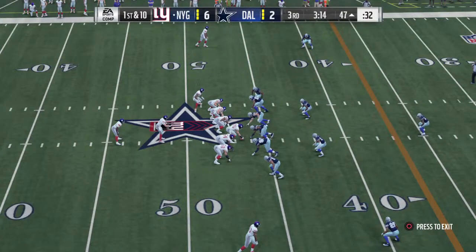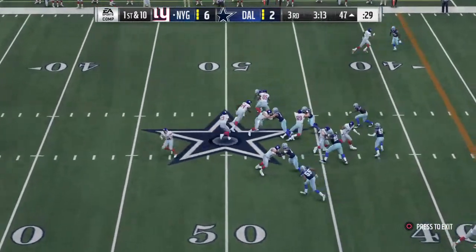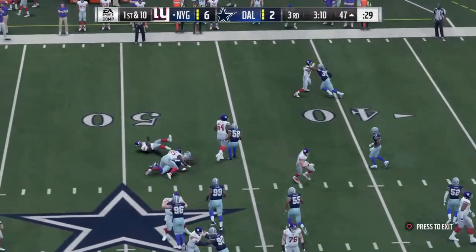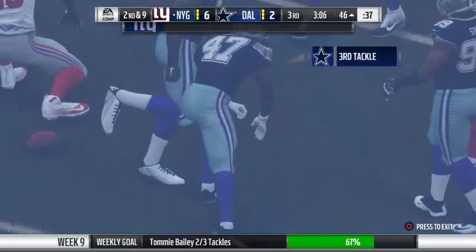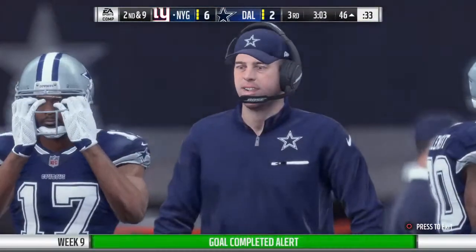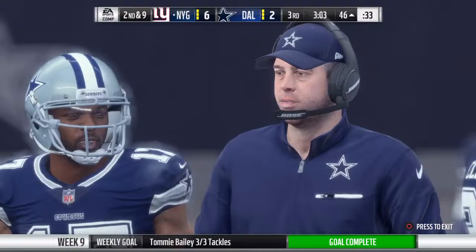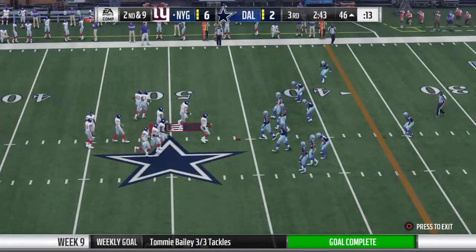Here we go now. Green 39. Green 39. And he'll give it here to his running back. And he'll get this down only to about the 46. Credit him with a 1-yard gain there to make it 2nd and 9. See if they stay on the ground for 2nd down.